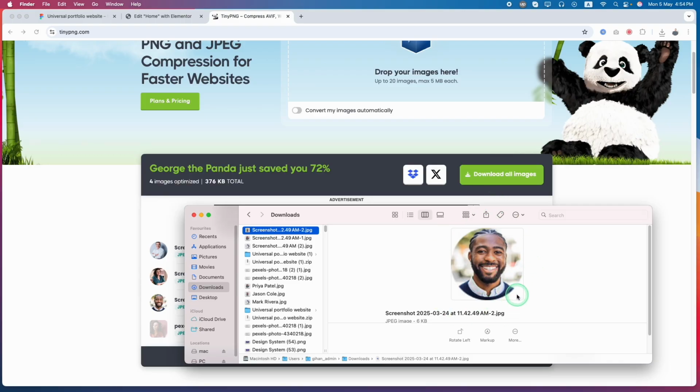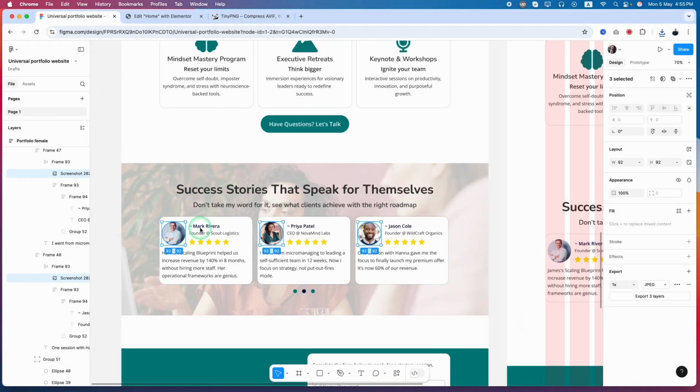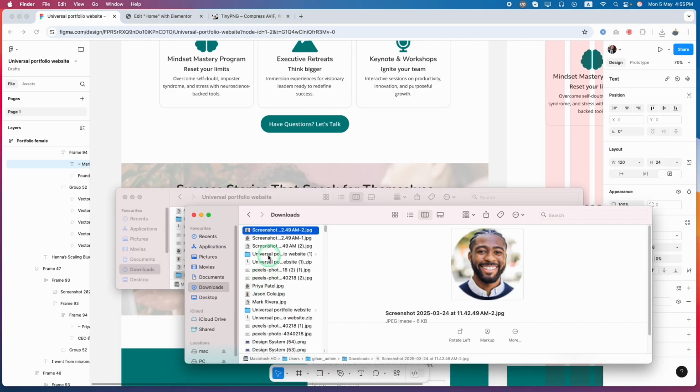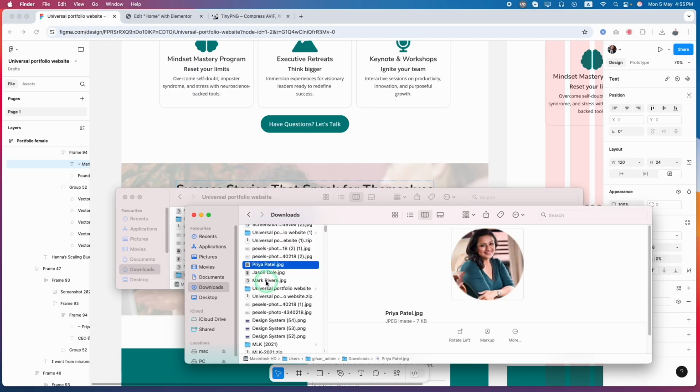That will help to rank these images in Google, and it's also a professional way to showcase our images. So to do that, I will just click here and copy this name, and this is a best practice. Then I will come here and rename like this, and I will do the same for the rest of the images. Okay, now our images are ready.